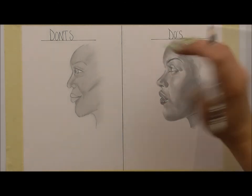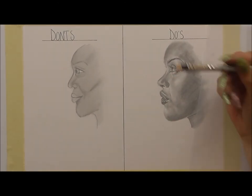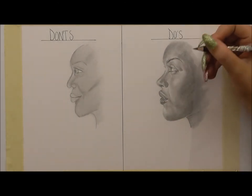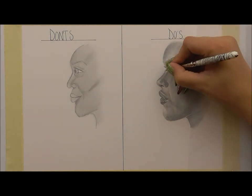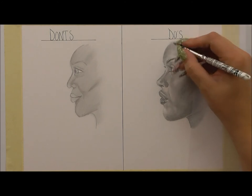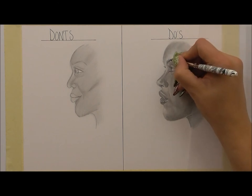So my pencil's sharpened now. This is, I was going to say Mono Zero, it's not a Mono Zero eraser, it's a Polychromos Faber-Castell black pencil. First I see a little part of the eyelash from the other side, so I'll do that, and a little tiny bit there. Let's add a few, while it's still sharp, let's add a few of those little dark hairs.